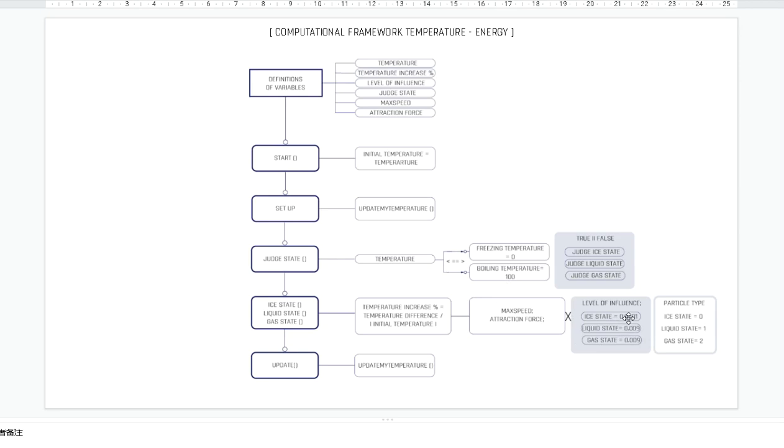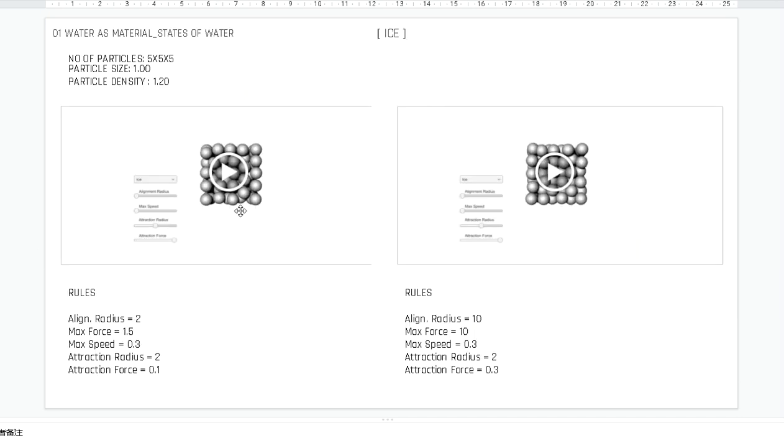Because in these three stages, the temperature influences them in different amounts. This is our rule. Yeah, I understand. Seems logical. Yeah, and here we did some simulation.